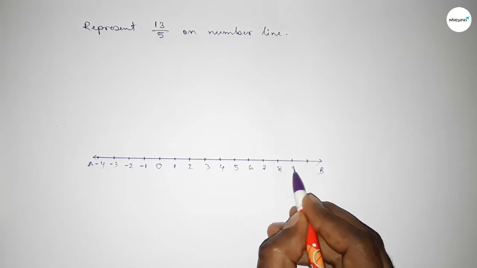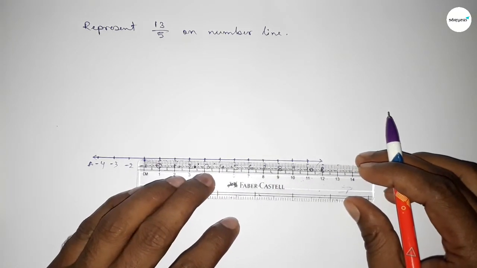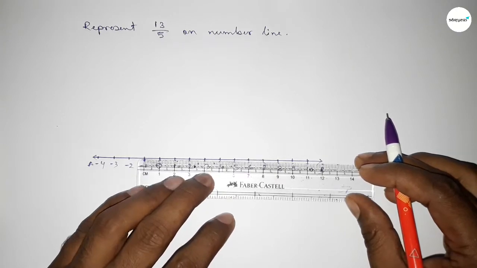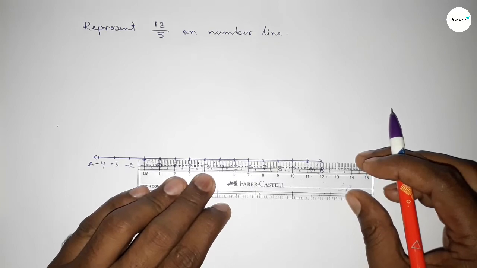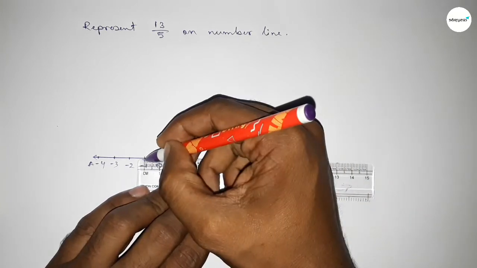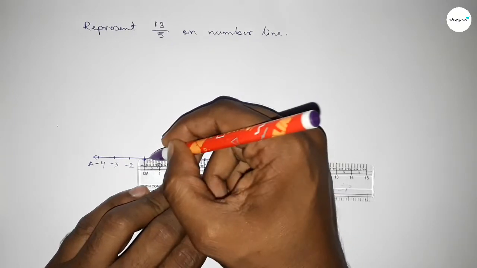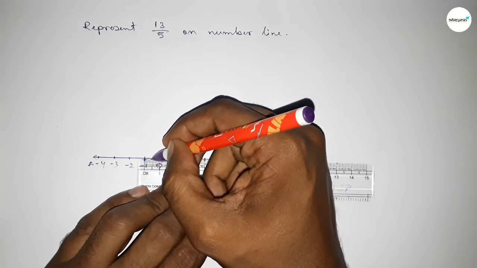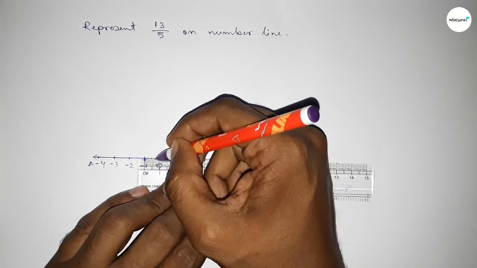Now we divide the distance between any two numbers into five parts. If we divide the distance between any two numbers into five parts, then the length of each part equals 0.2 units. So first dividing the distance between zero to one into five parts: the first part is 0.2, the second is 0.4, the third is 0.6, and the fourth is 0.8.